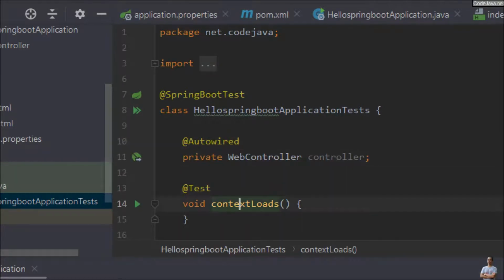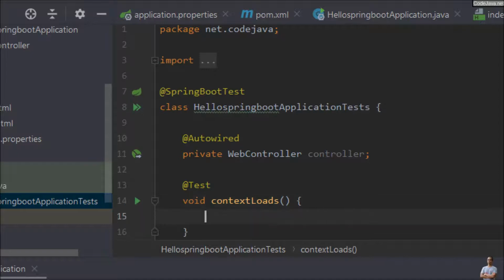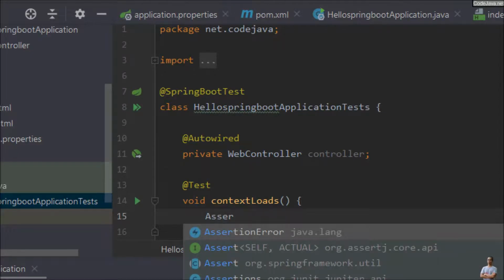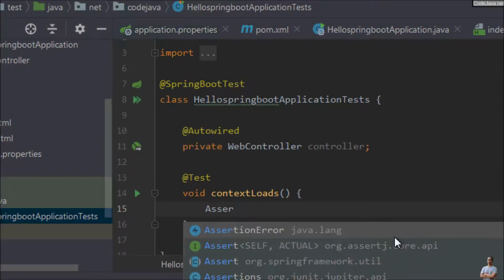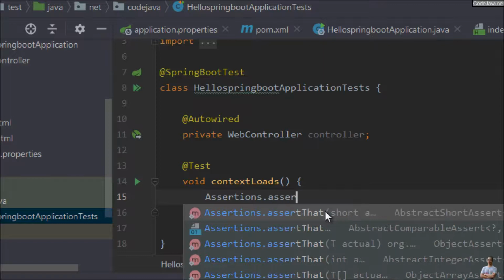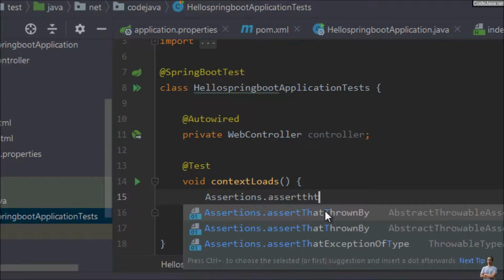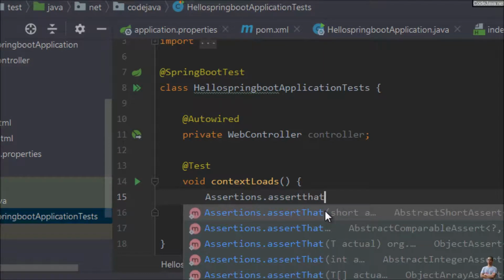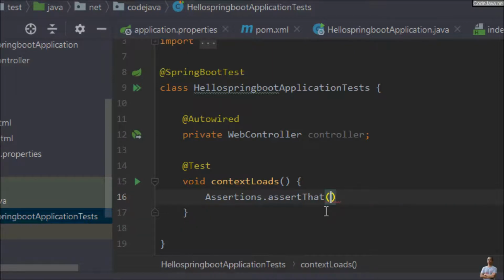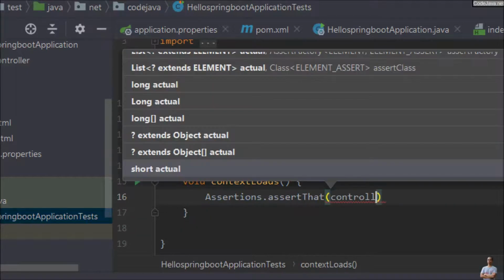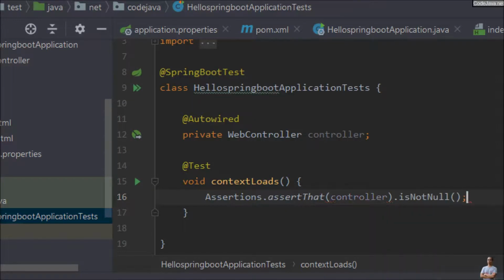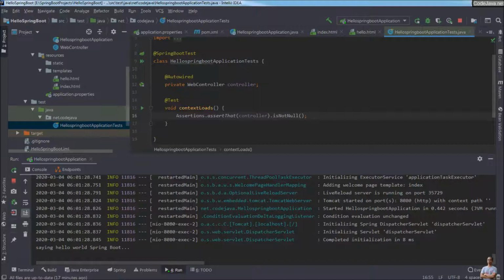And in the test method contextLoads, we just assert that the controller is not null. Assertions.assertThat the object controller is not null. That's it, very simple.